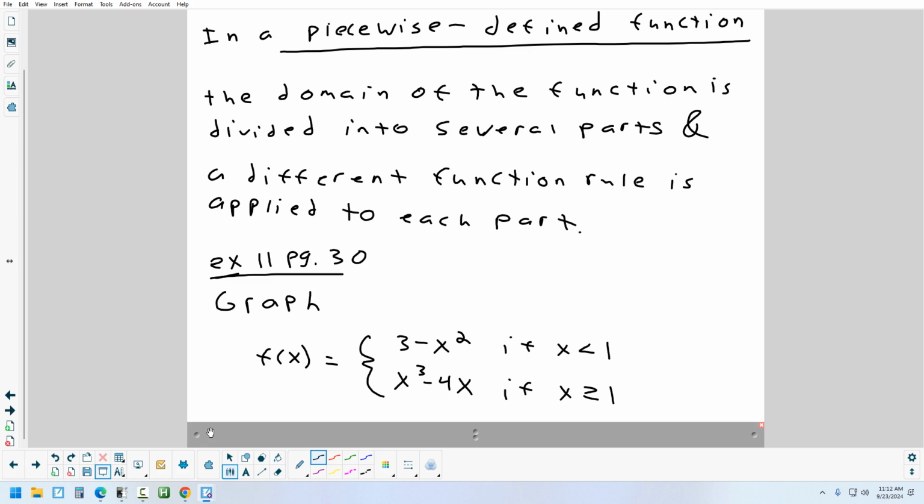So if I was going to plug in 0, and I said to you, tell me the answer when you fill in 0 for x, would 0 be plugged into the top formula based on the condition, or the bottom formula? Which formula would 0 go into? The top one. The top one is the formula you plug into if you have any number smaller than 1. Now, the bottom one would be for plugging in a number greater than or equal to 1. Like if I said to plug in the number 3, you'd plug it into the bottom one to get the answer, not the top one. So it's just different formulas depending on how big or small the number is you're plugging in. Any question on how I wrote that?